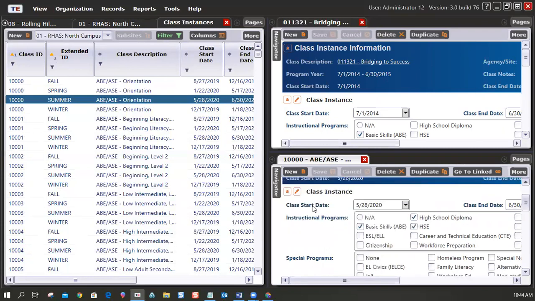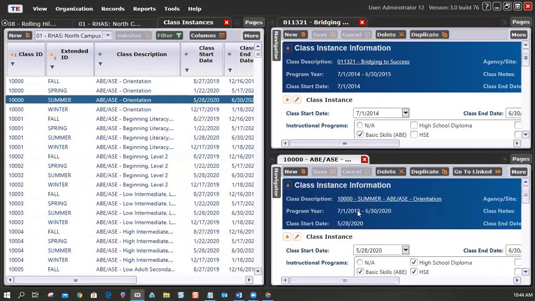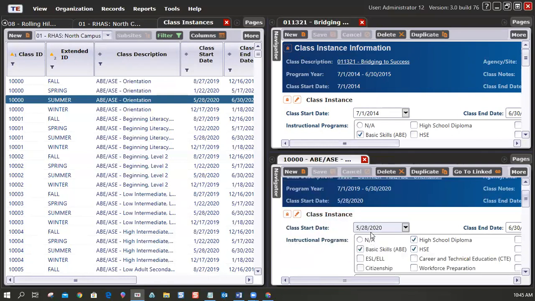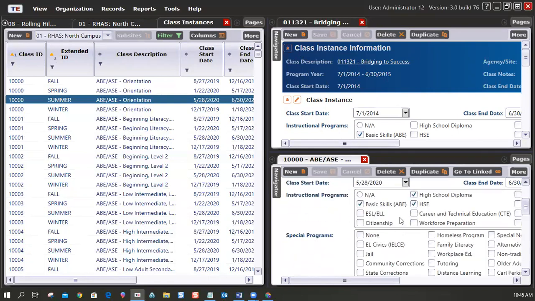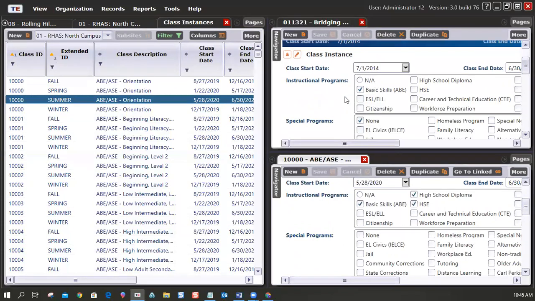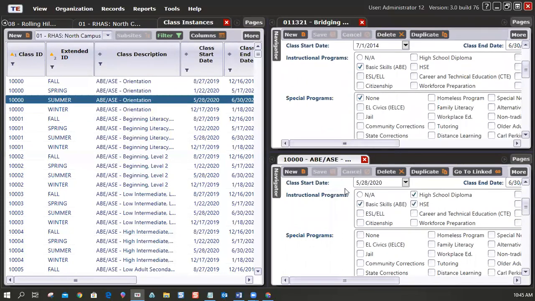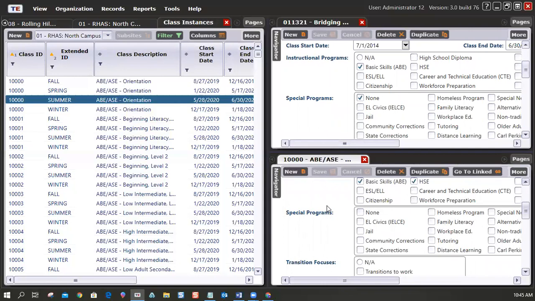And as you can see, we have the class instance information for this particular class, Bridging to Success, and class description and class instance information for 10000 summer ABE ASC orientation. You can see the class start and end dates, the instructional programs, and this is just a handy tool if you need to see several screens at the same time.